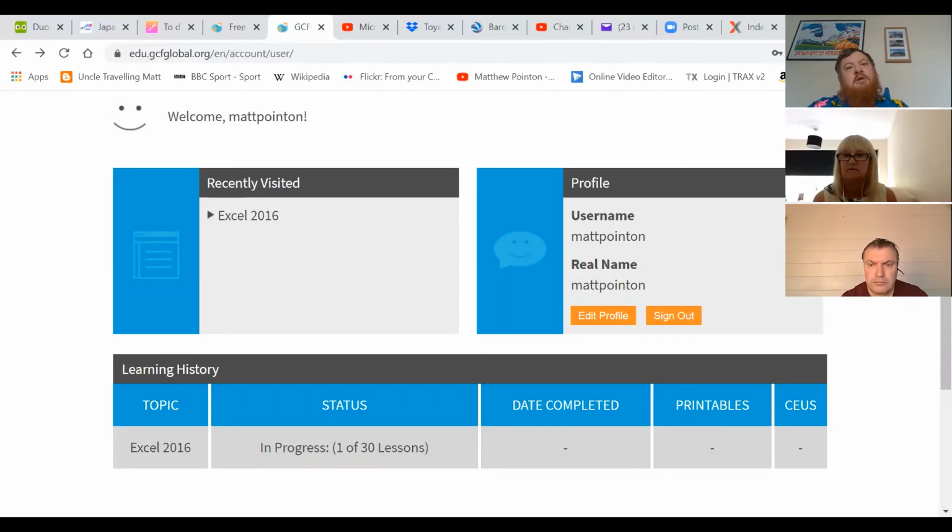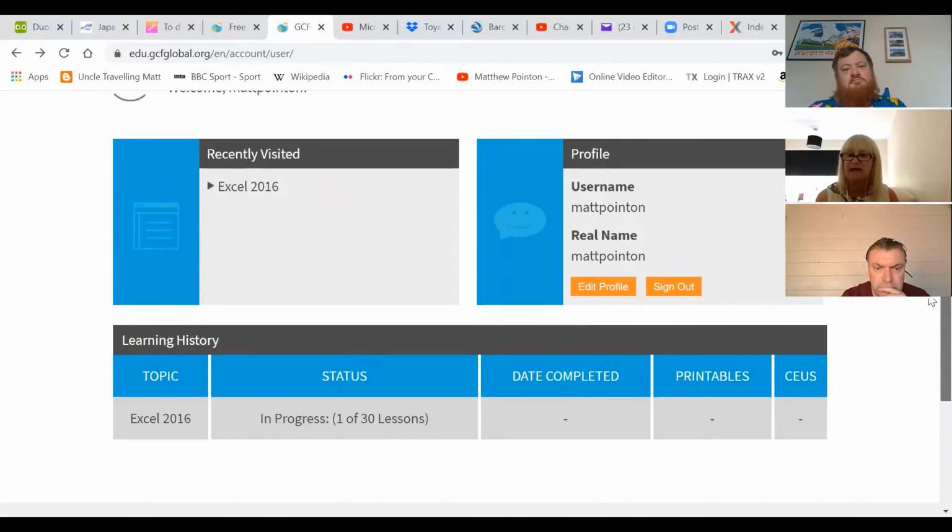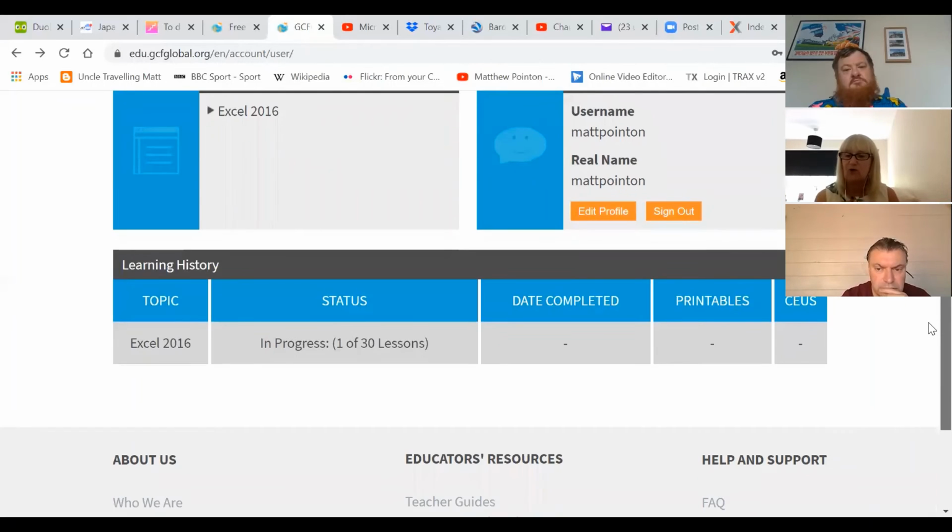Yeah, and this looks like my account page, and so it's keeping a record of my learning history, which is quite nice to be able to access as well, isn't it? Yeah, it is. Every time you log in, it will go back to where you started and what you picked up next. So it records it all, and you can print out the tutorials that you've taken as well. Oh, right, okay.